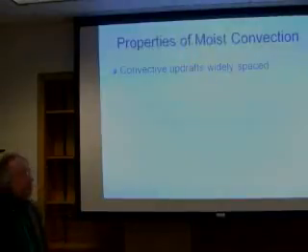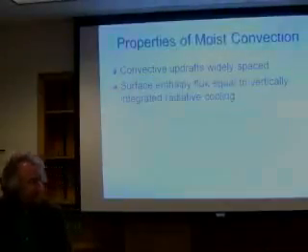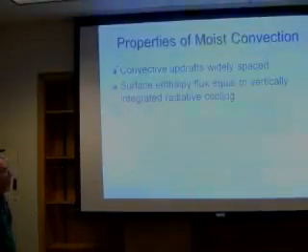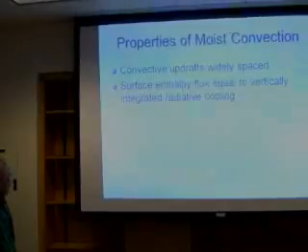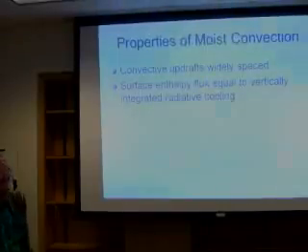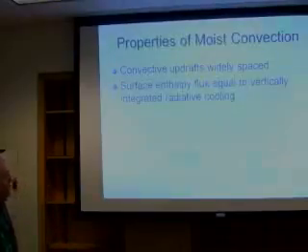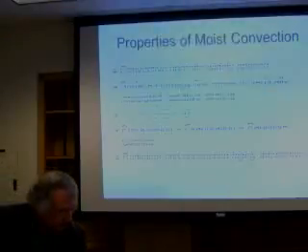There are some other interesting properties of moist convection, besides the fact that the updrafts are widely spaced. In equilibrium, the turbulent flux of enthalpy from the surface, the relatively warm, moist air rising away from the surface and being replaced by relatively cool and dry air, must in the net equal the vertically integrated radiative cooling of the atmosphere. So in radiative convective equilibrium, most of the troposphere is actually warmer than its radiative equilibrium value and is therefore cooling radiatively, except for the boundary layer.